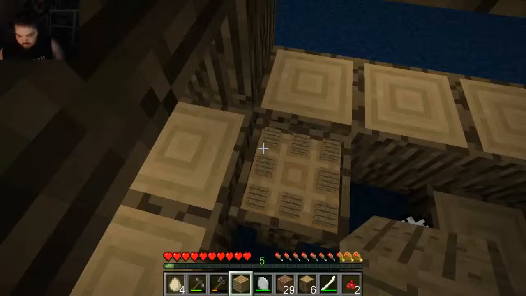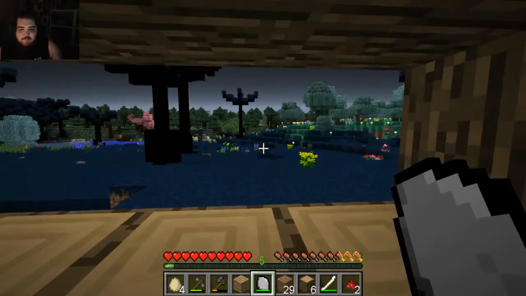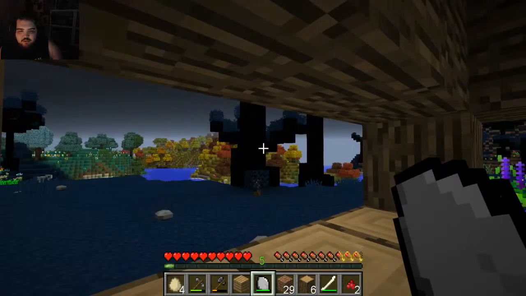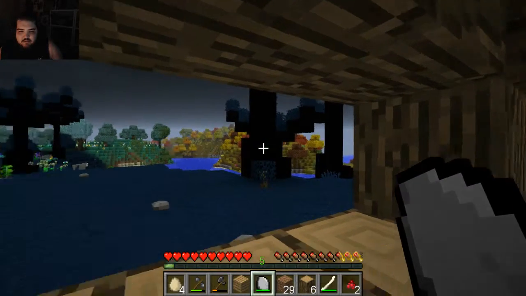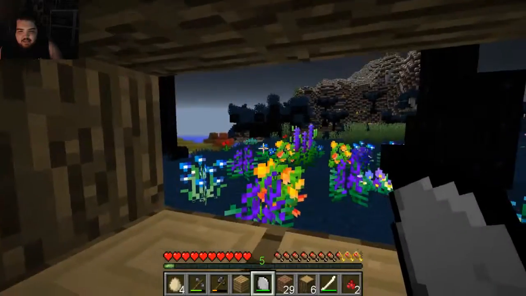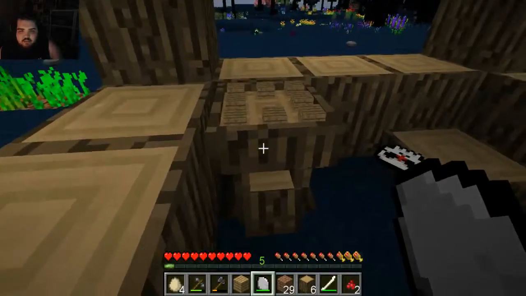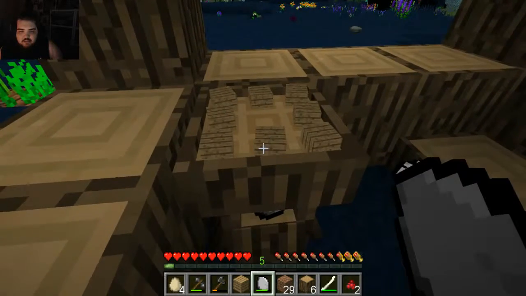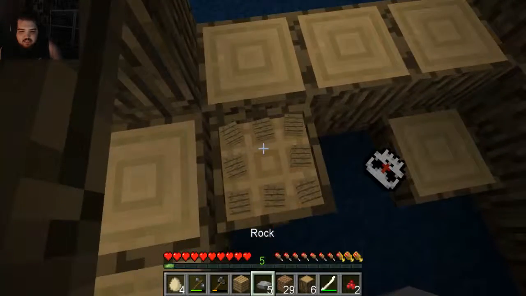I'll be right back, folks. And we're back, folks. So I ran into a shadow creature. I don't know how. It's like a weird ghosty thing. I was mining, and it just appeared. And he killed me. So I had to use a death compass to find my way back. How do you get a death compass, you say? Well, you die. And you get one.